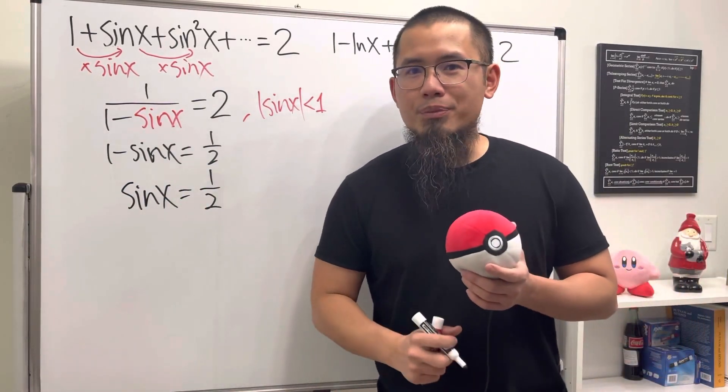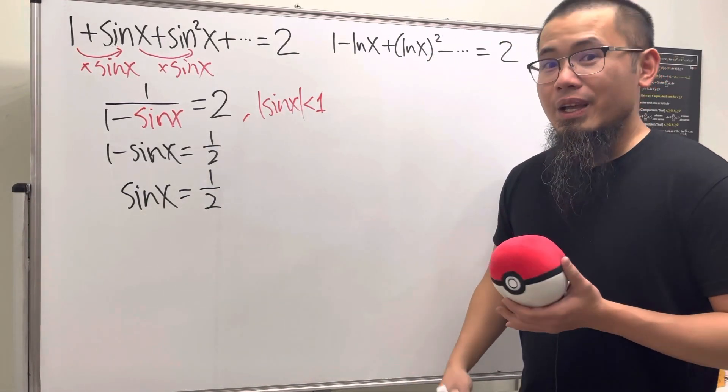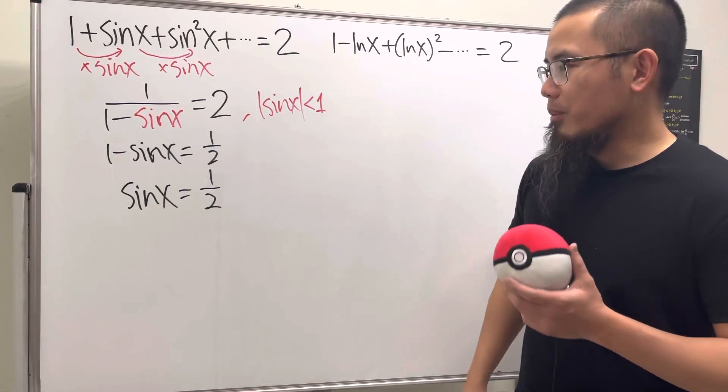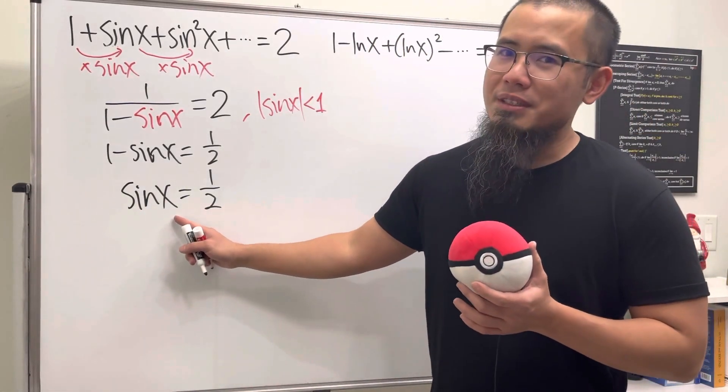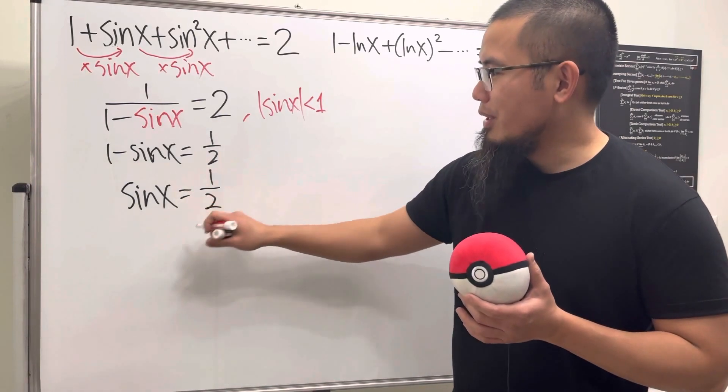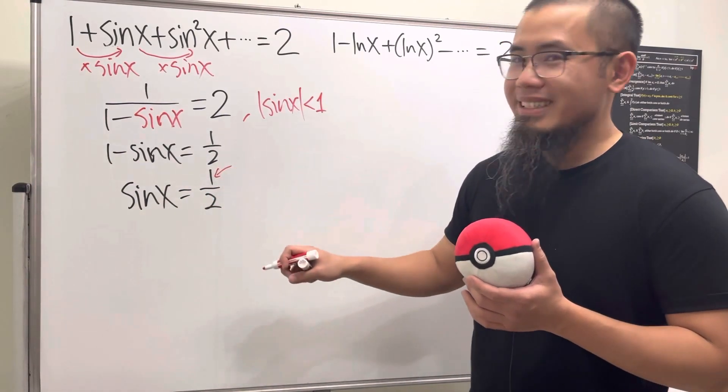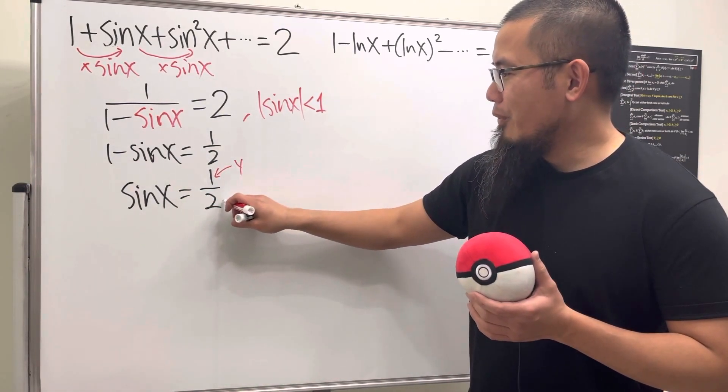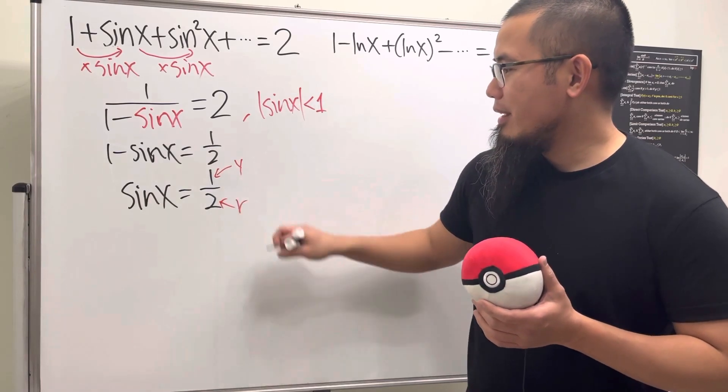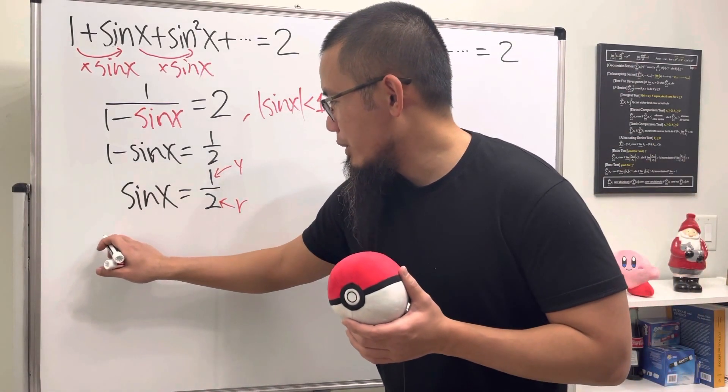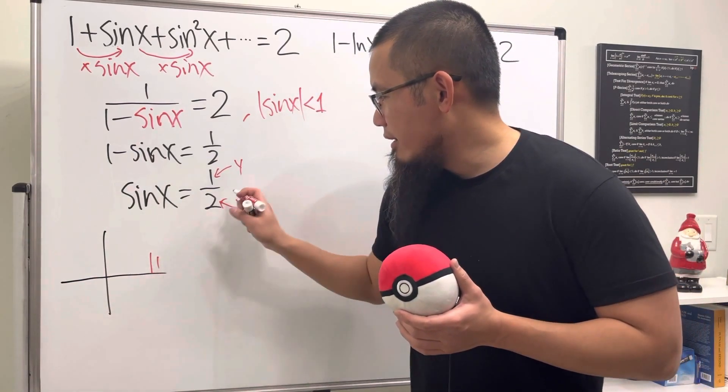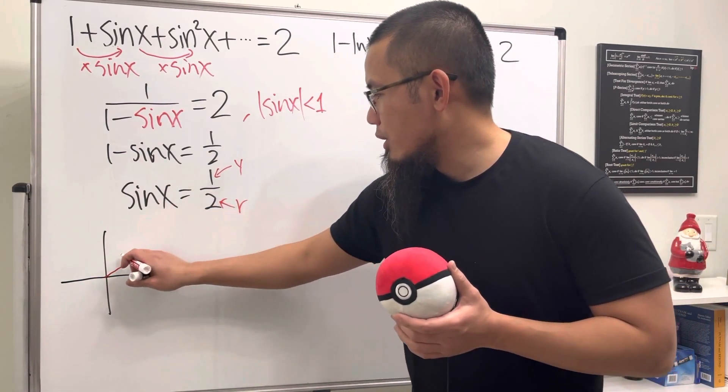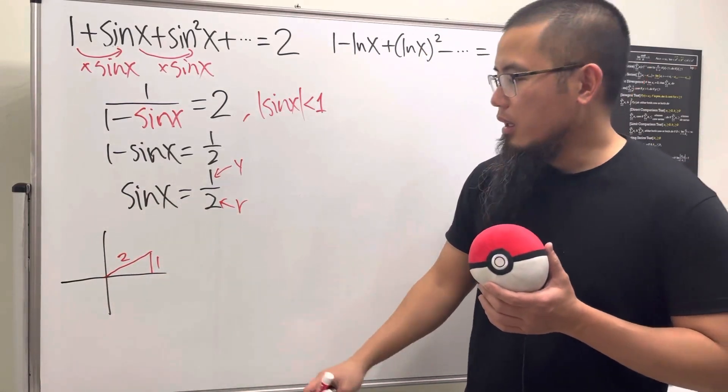Now do we remember how to solve this kind of equations? Well, let's use the reference triangle method. First off, sin x—I know, don't let this x bother you—but look at this as y over r. And the first picture that we can have is this: we can have y being equal to one and r being equal to two, so you see that we have a reference triangle there.